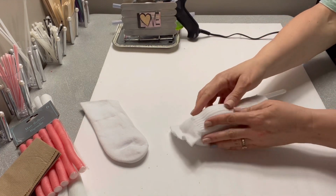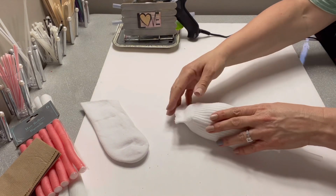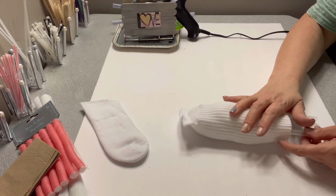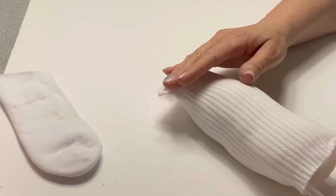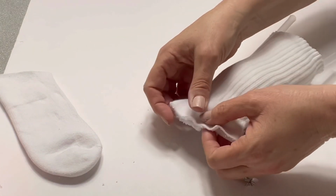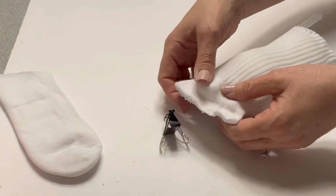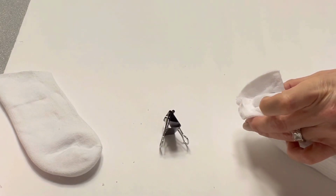And then after that, add a little more stuffing, and we want the sock to be in the form of a large potato. Now the very, very top we aren't going to worry about because we're going to be putting the nose, arms, and hat up there, and you're not going to see all of that. But it is important to make sure that it's kind of rounded. You don't want it to be poking out.